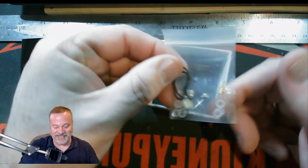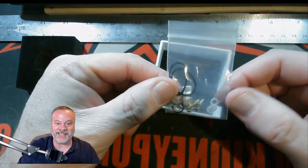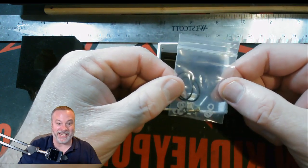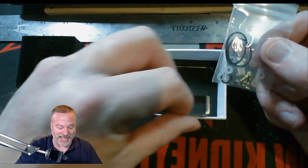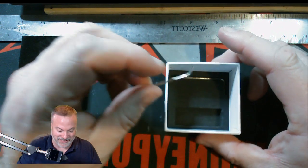Also, another thing, I can't stand when you get an RDA and they give you this little plastic bag. That just drives me nuts. It would cost maybe a cent more to make a nicer bag to have your accessories in. It just looks so cheap to me. I just wouldn't do it that way. It just says cheap, but again, it's not a high-end RDA.